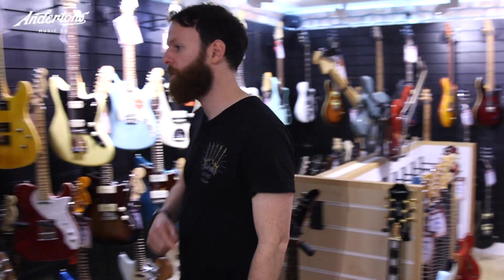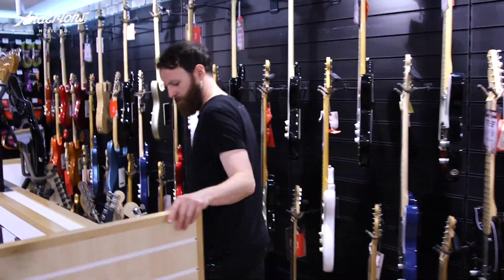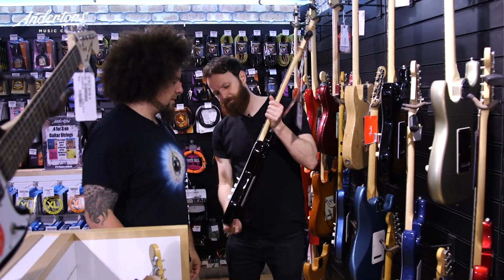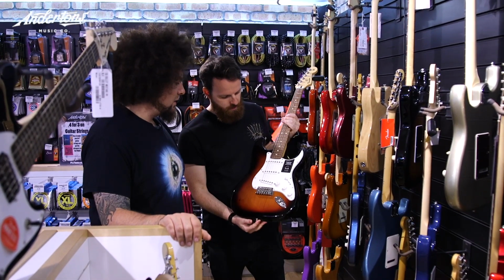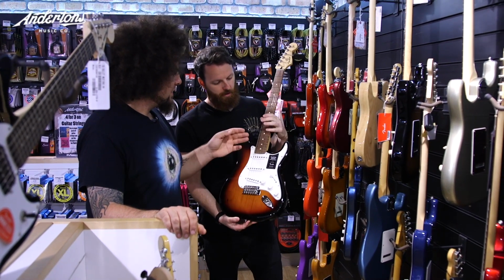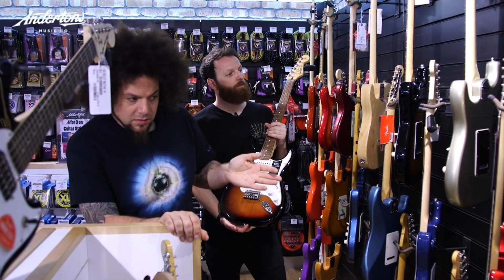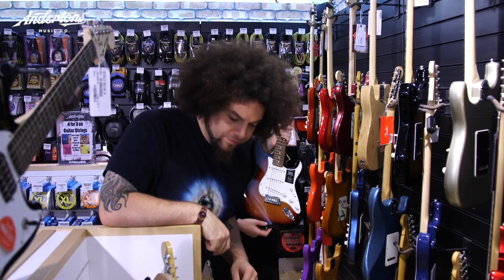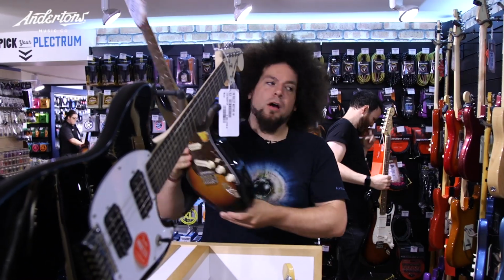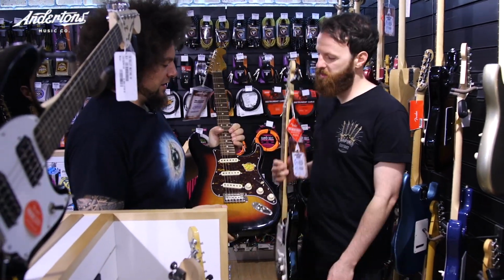It might be worth having a quick look at Squier, see what we can get. Let's stick to a kind of sub £500 budget. Play a Strat in a three-tone Sunburst. Mexican. As you'd expect from a Fender Strat, this is a Pau Ferro board. So it's still not rosewood, but it's closer. It's close for sure. Might be a goer. Oh, we've got my personal favourite. The Squier Classic Vibe at £359.